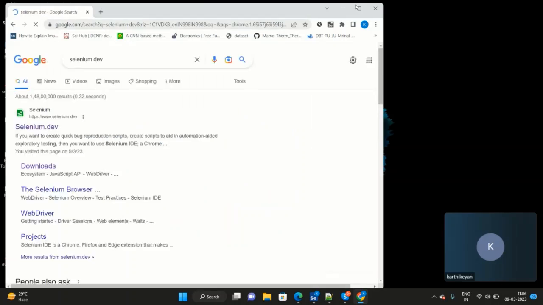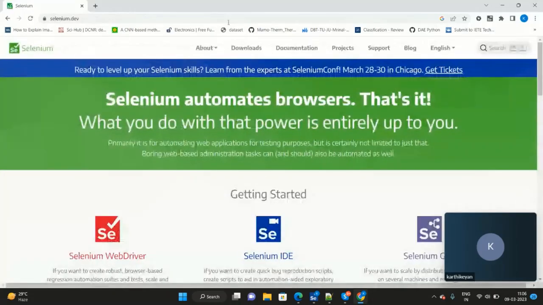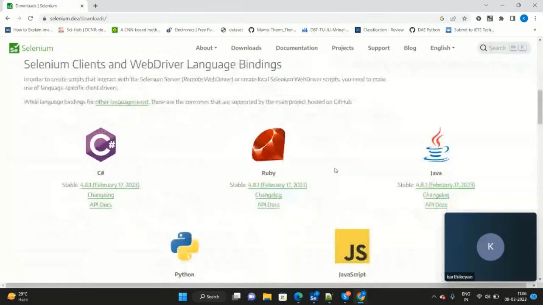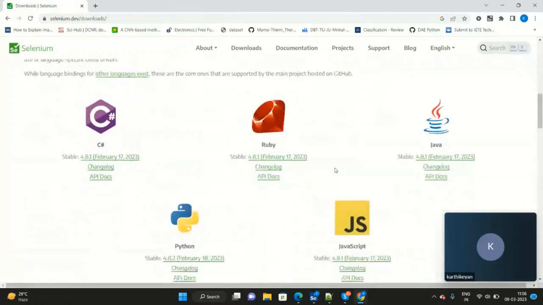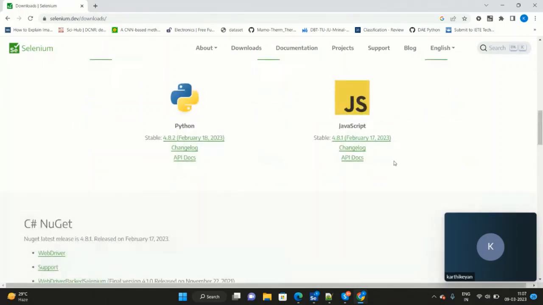If you go there, you can see something called language bindings, which means you can write your code in C#, Ruby, Java, Python, or JavaScript. There are multiple languages in which you can write your code. For the sake of this course, we will write our code in Python.